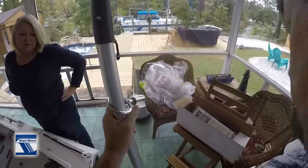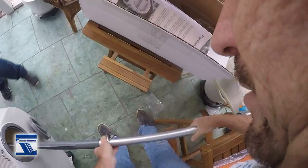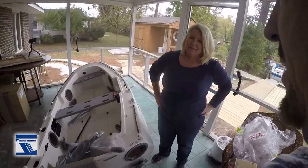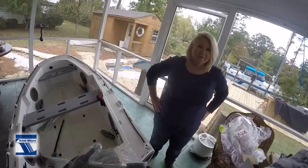It's just plastic. Did you sell the wooden oars? Yes, I sold the old oars. So the paddle does fit in there. You just kind of got to fudge it. And the whole thing fit in there. They actually talk about where to put stuff, and you kind of figure out what goes where once you get the stuff. Yeah, in the manual.